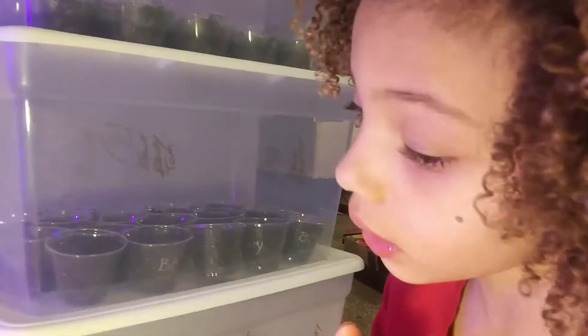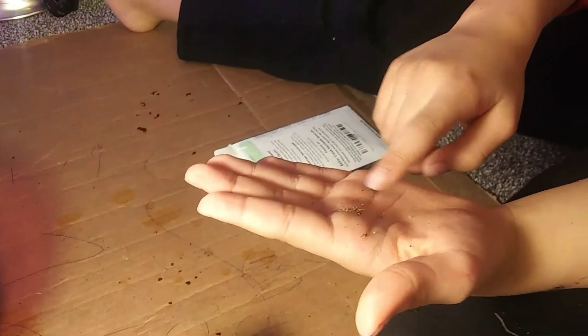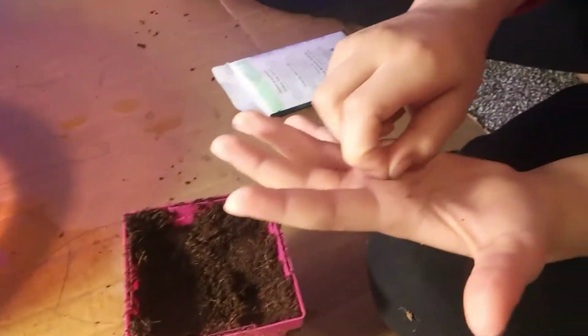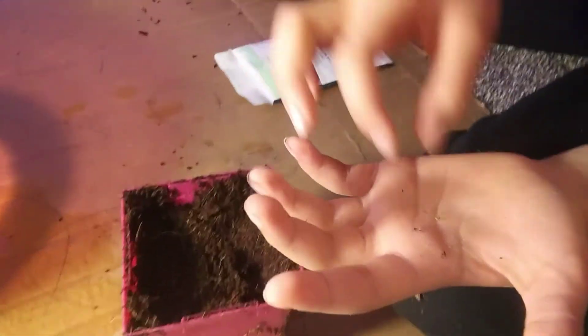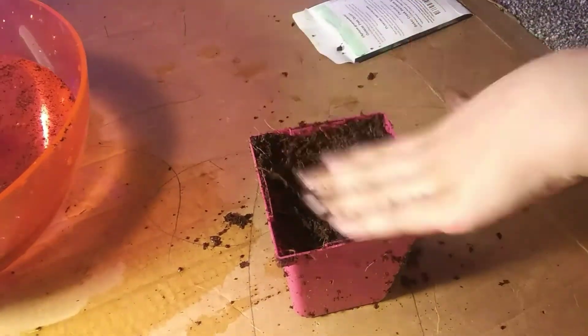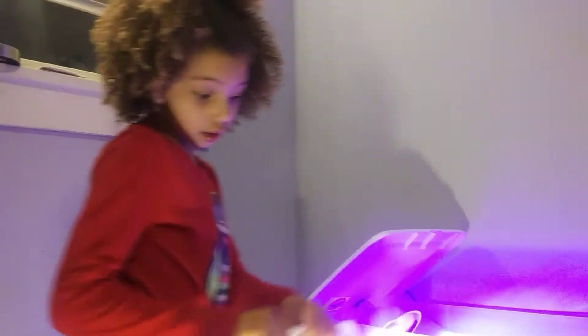Look at how tiny they are. Remember in that tomato video — some are little seeds, so if you drop a seed you can't find the seed, or else you'll waste some seeds. But these, you just want to sprinkle them in there. There are the seeds. You just want to cover it with a little bit of dirt and pat it down. We already planted these. We're going to put this in them. We don't have to put all the light on it because it's not sprouting. When it starts sprouting, we'll put the light on it.